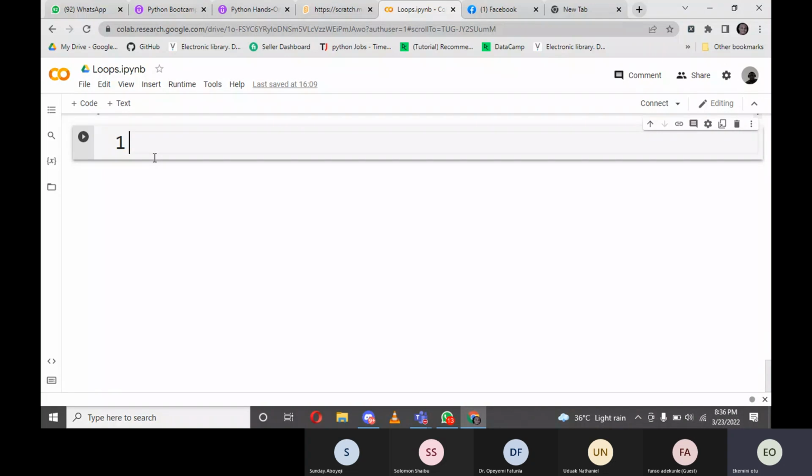So in the concept of for loop, we're just going to go straight to examples and see what for loops actually do. The very first thing we want to do is to print numbers from zero to 10. For that, we're going to use the range function in Python, and we're going to say for i in range. Remember we want to print numbers from 0 to 10. What are we going to do? We have to print 0 to 10. That means definitely if you're using range, which I'm going to show you at some point.